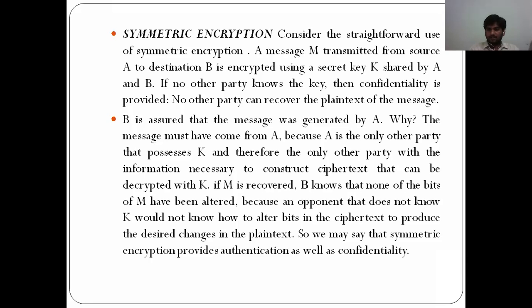So the key is there. That is the exact key I am receiving. Okay, I have confidence that the particular key is coming from the sender only. If the sender is using the same key to encrypt, then there is no alteration that happened in the message. By confidentiality, we can know that the message was not altered.